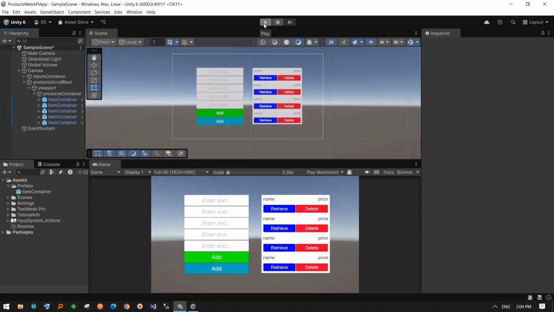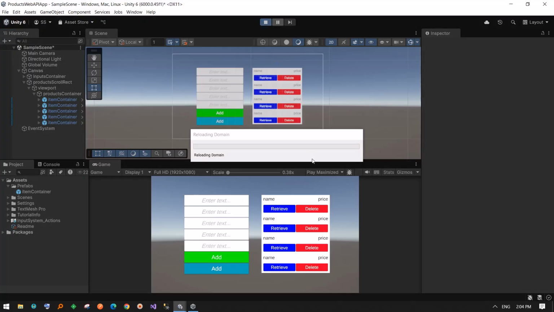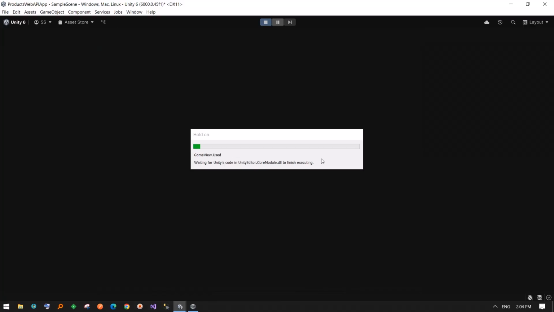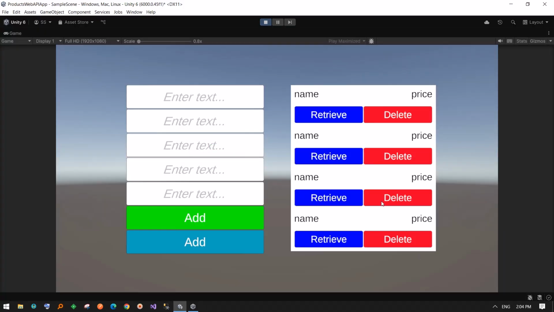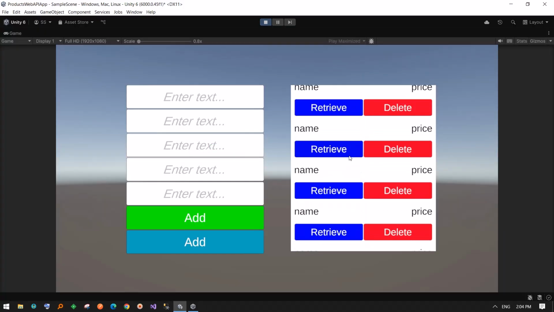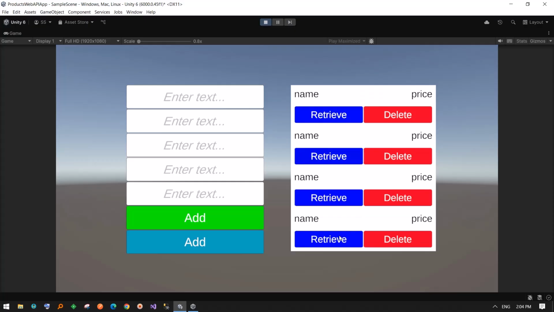Let's give it a try again. As you can see, all the functionality work perfectly fortunately, and there is no problem anymore.